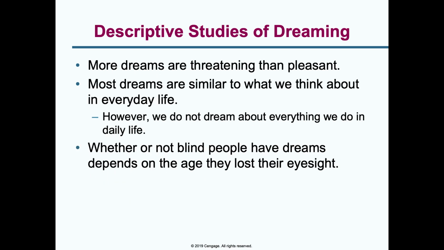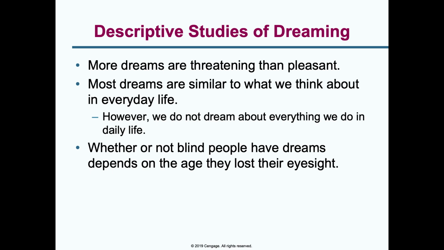Okay. When we talk about dreams, there are lots of descriptive studies that try to describe dreams and what they mean and are they symbolic and so on and so forth. But here's some basic information, some descriptive things about dreams in general. More dreams are threatening dreams than pleasant dreams. A good example is that 11 to 13-year-olds usually have the happiest dreams in that age group. After that time, dreams tend to get worse over time, meaning threatening and less pleasant.